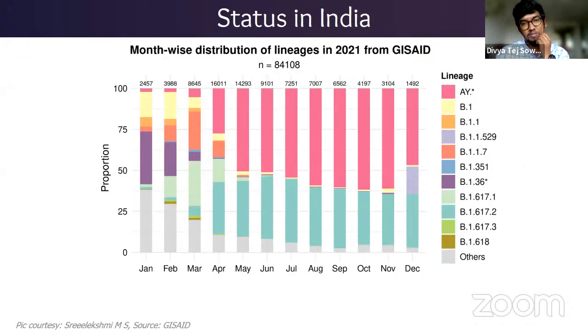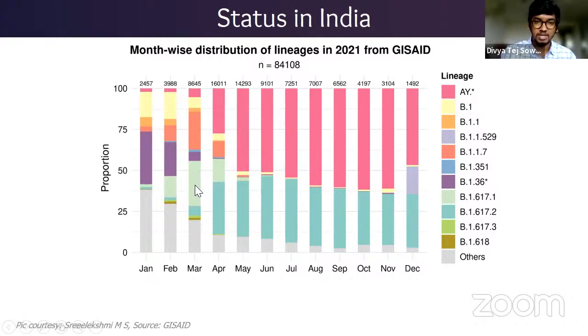And this is the data from India for this year. It shows a temporal shift of SARS-CoV-2 lineages in India for the last 1 year. You can see that before the second wave, it was all the older variants, called D614G or N440K. Somewhere around March or April, initially we had a bit of B.1.1.7, the Alpha variant, which was contributing to infections in northern India as well as Kerala.